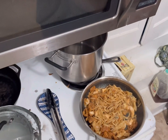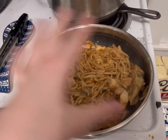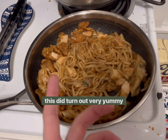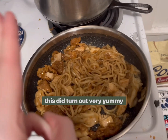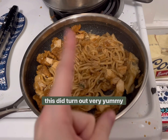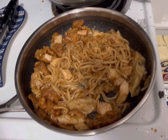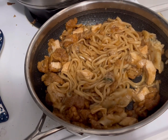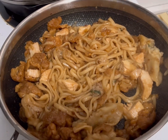These are udon noodles. The chicken is just the blue bag frozen chicken tenders from Aldi, and I have some frozen pot stickers — also from Aldi, or maybe Trader Joe's. I've got olive oil, sesame oil, the rest of my teriyaki sauce, a little sweet and sour sauce, the soy sauce packet from the pot stickers, and some garlic and onion powder. I wanted black pepper but it's totally gone missing. Overall I'm pretty excited to eat it — for a meal made of cheap frozen food, I'm pleased.